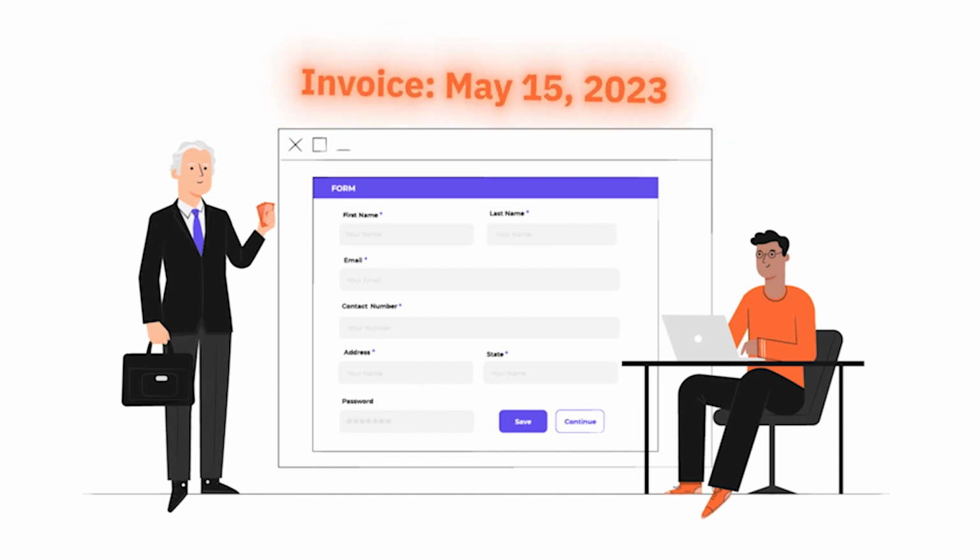And they're ready to pay. But you've got a pretty full schedule, so you don't raise the invoice until mid-May. So you've done the work, but the client hasn't paid yet. Now, how do you record this payment? At the end of April, you post an adjusting journal entry to your balance sheet.